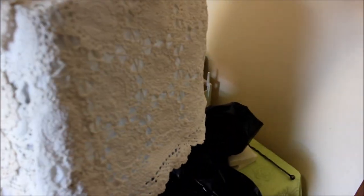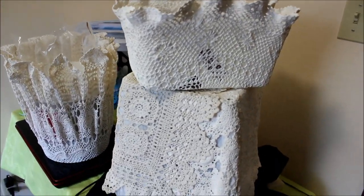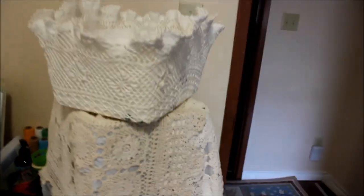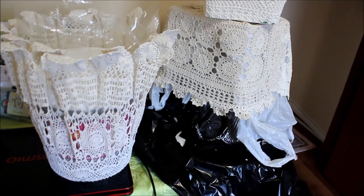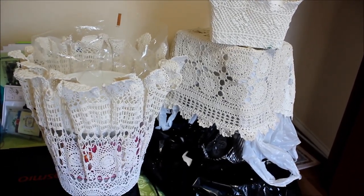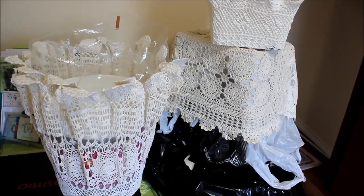And here is the second basket. Oh wow, I love how it turned out. Again, if anyone has comments, please put them below. This is just an idea of how to reuse your doilies. I'm sure you crocheted a lot like I did in these past 40 years. So like I said, share it with your family and friends. Enjoy it. And have a great day.